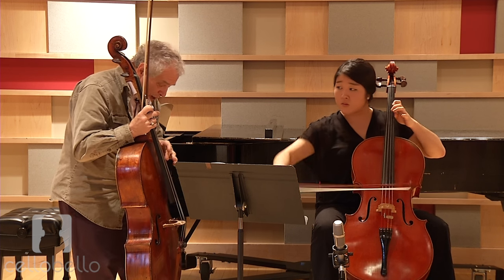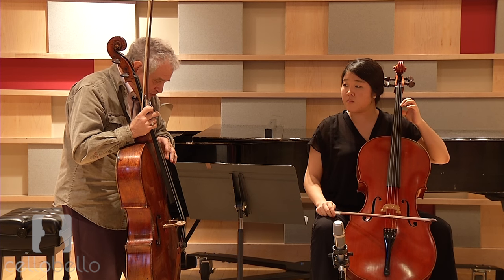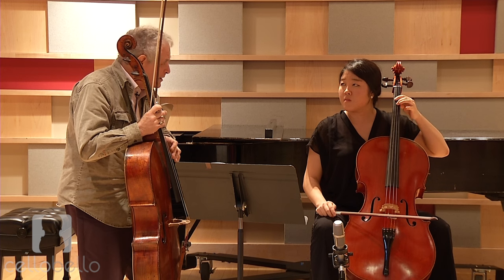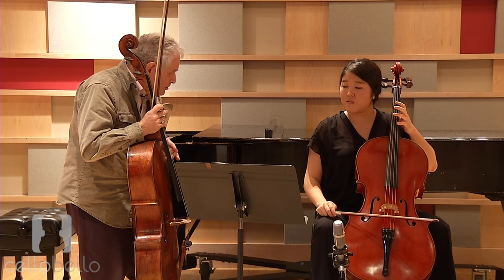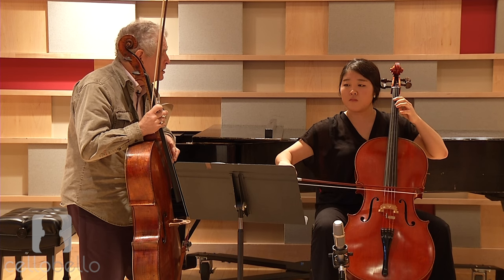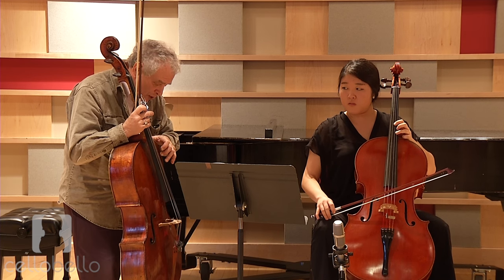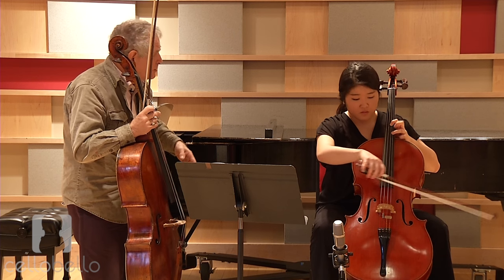The best throughout the whole thing is a kind of stroking and releasing of the notes, so that when you play the moving voice, you don't push it down and hold it there. You strike it slightly and let it rebound so you can go to the next place. Try a little bit more of a hit and release approach.